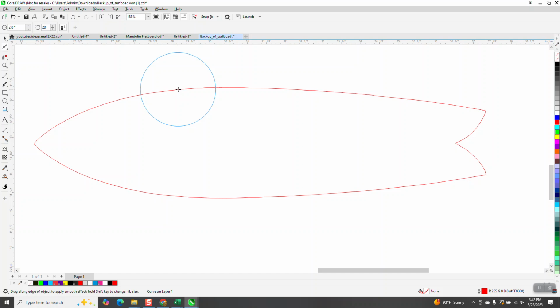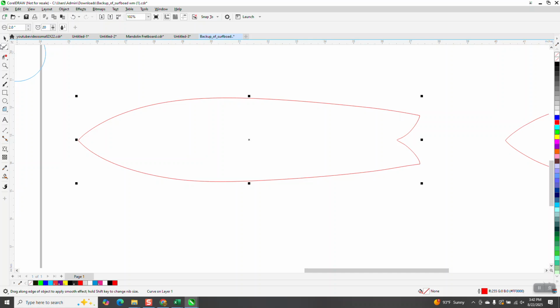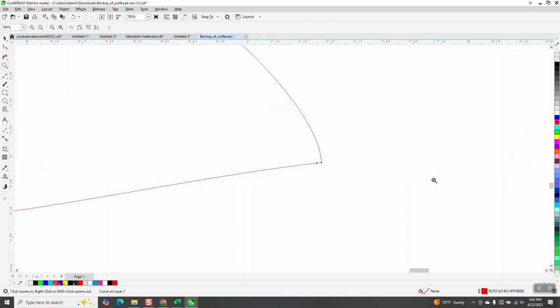The bigger your node, there we go. I wasn't on it. And I'm just going to go over this real quickly, trying not to change the shape, just trying to get rid of nodes. Maybe don't do anything here. So if we look now close up, it's a smooth node, and we only have 12 nodes. We've eliminated 30 or 40 nodes.